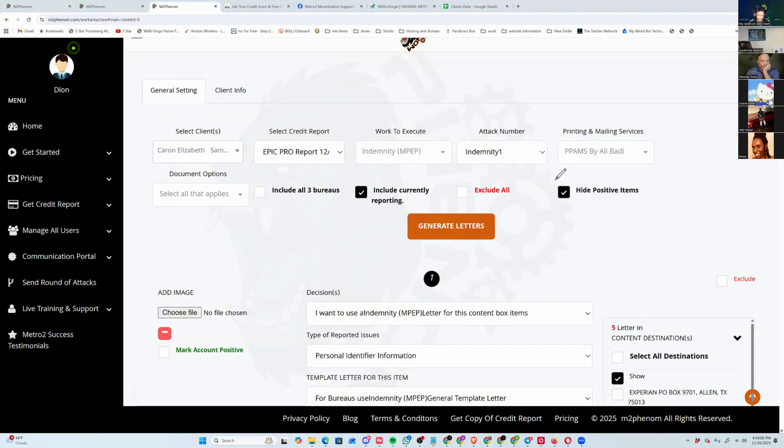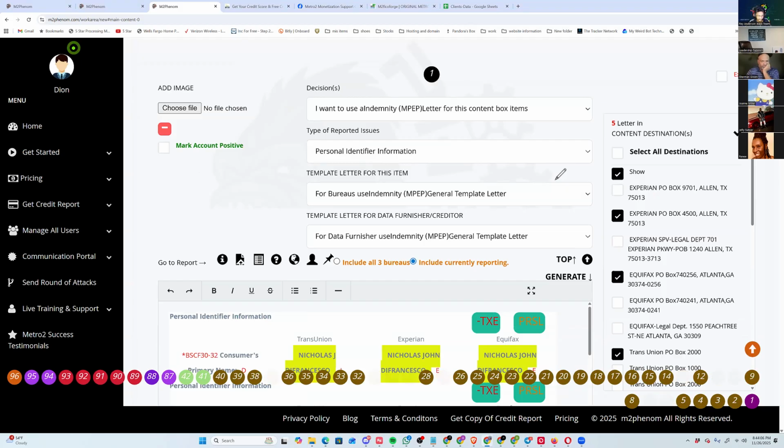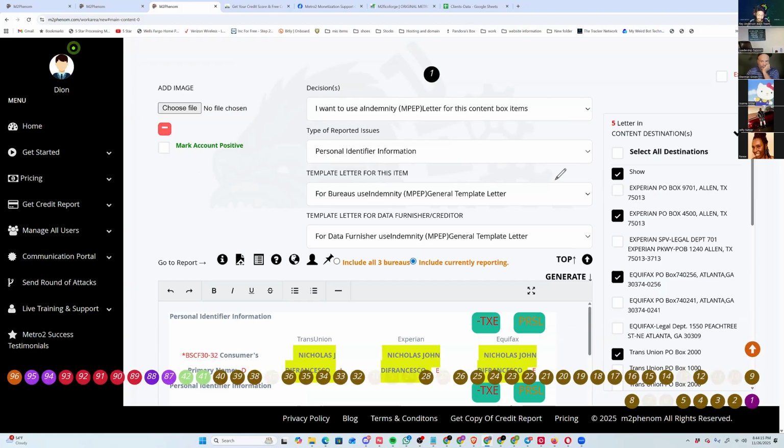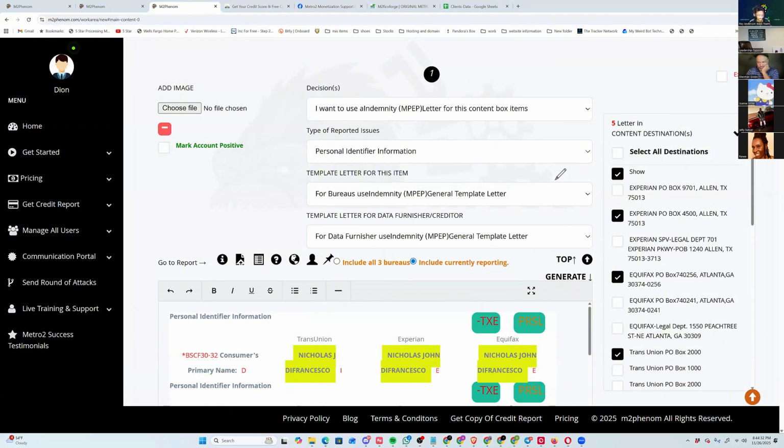I'm going to go back to that circle. Ready? Go for it. There's nothing there. There is nothing there. Look at that. There's negative items. So now in the chat, I'm going to break it down to you, and then we're going to go over this. Ready? Let's go to colors. Let's go to orange. Ready? This is your negative item number.